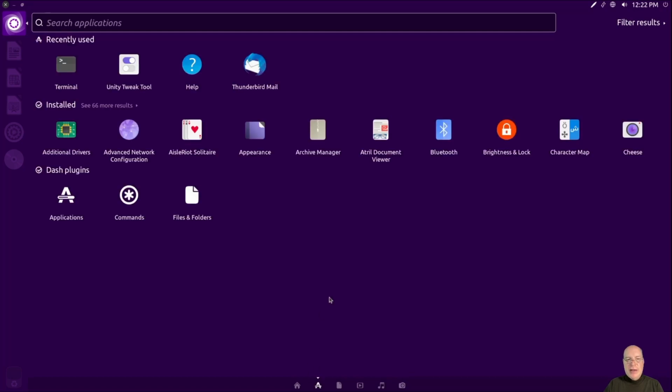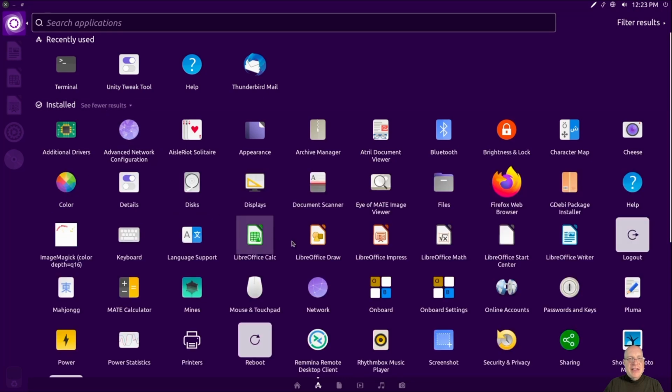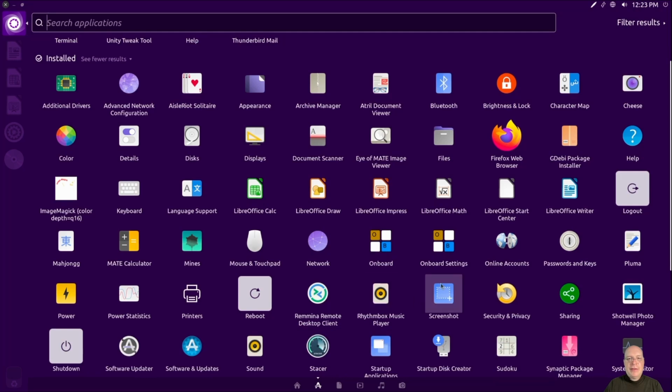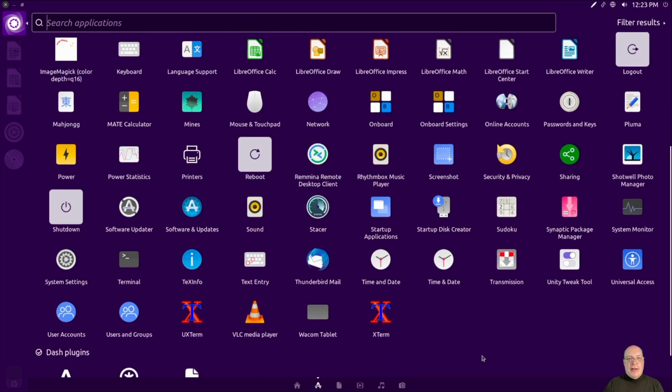Let's go back to applications here. And the bottom here, the second choice highlighted. And let's see what we have here. So yeah, Unity installs a bunch of stuff. So let's see those 66 more results. As you can see, these are default apps, graphical programs that are installed along with Unity7.